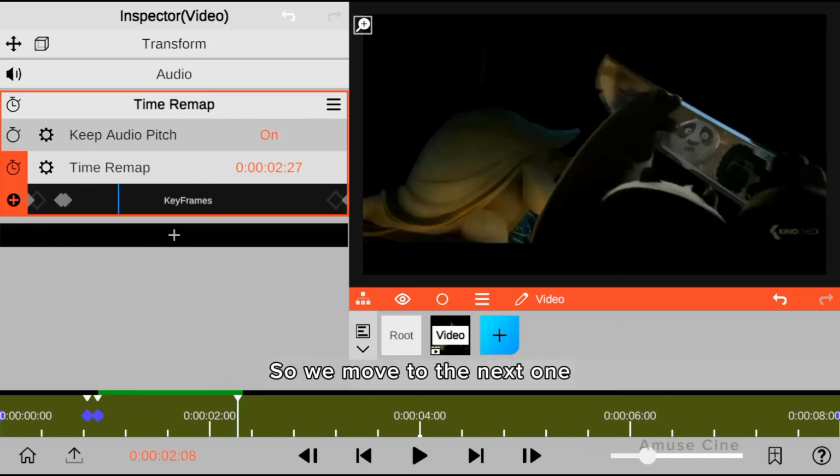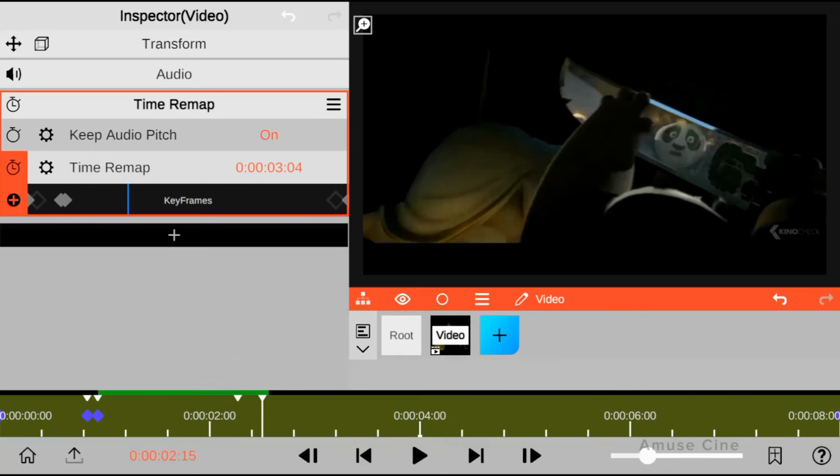So we move to the next one and equally run the same process.